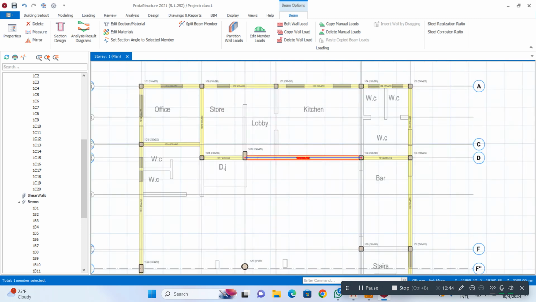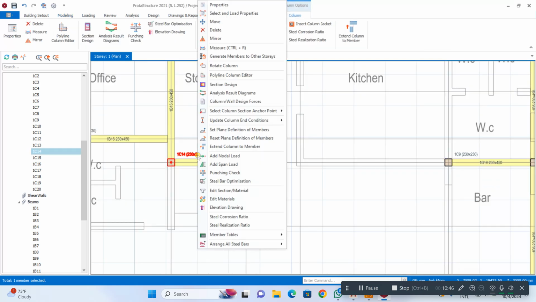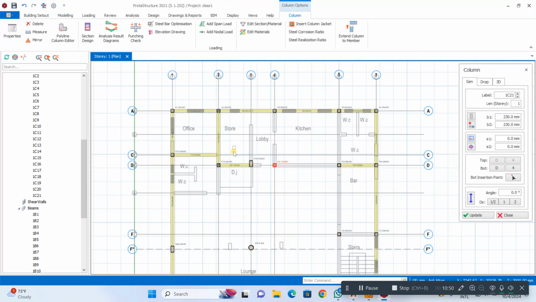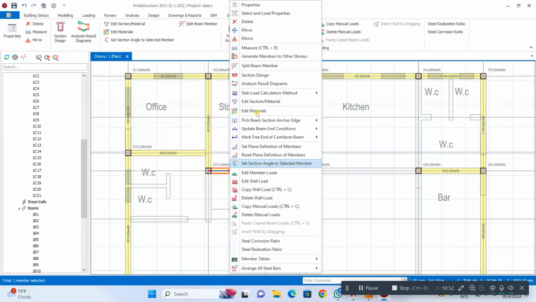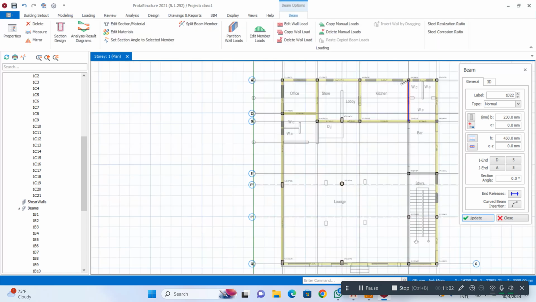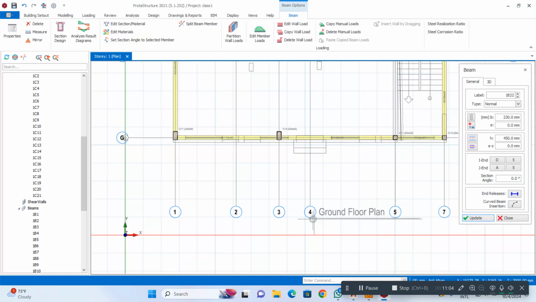Let me introduce a column here. This is what we have. I'll also join this.